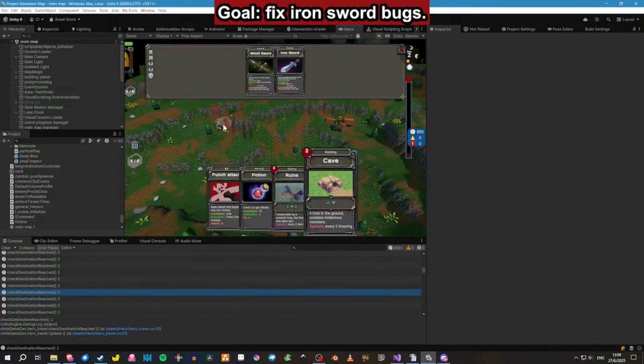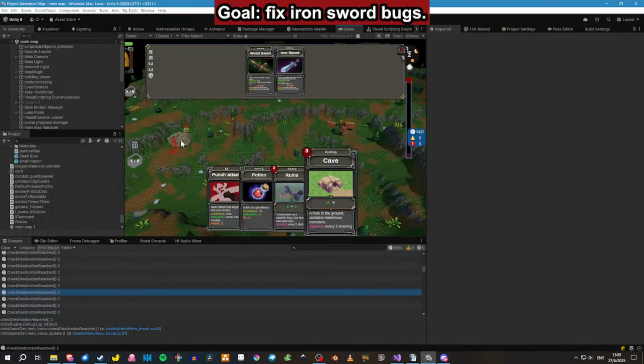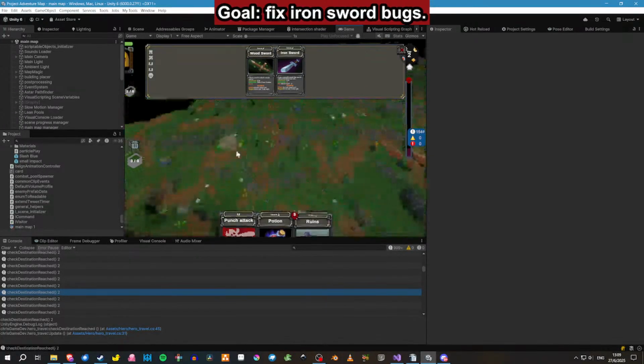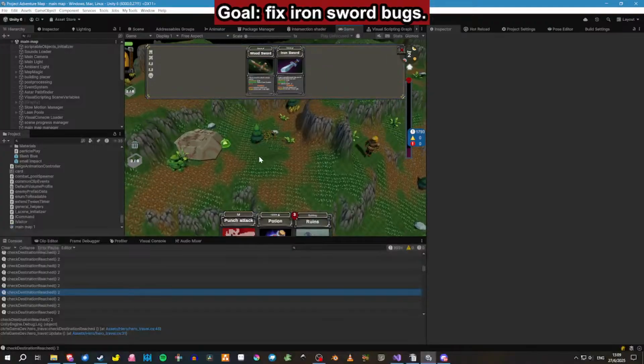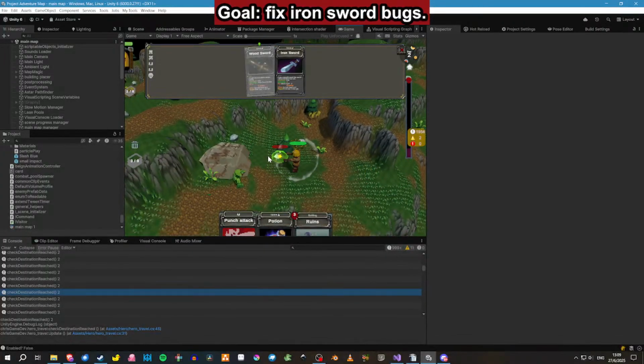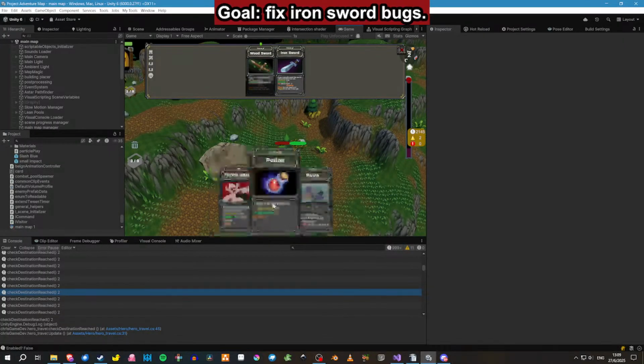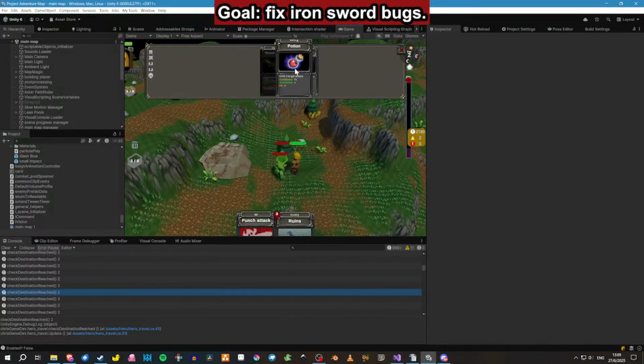So let's build that guy. Oh, to right. To right.